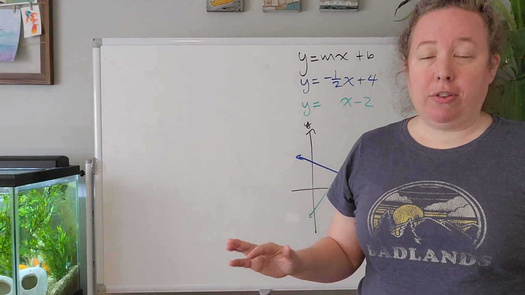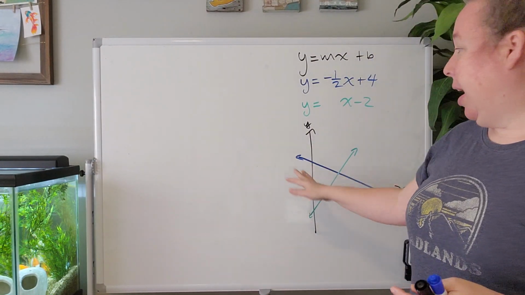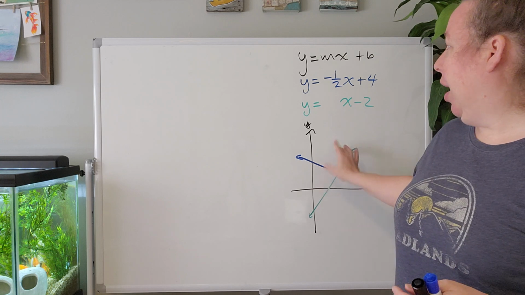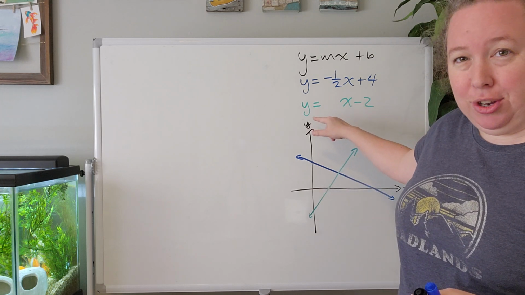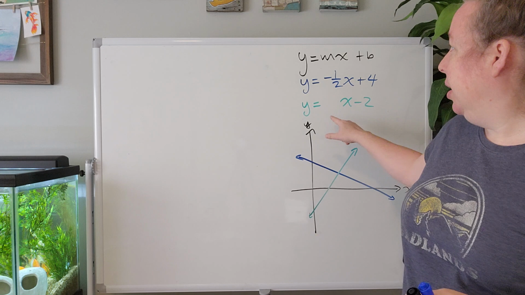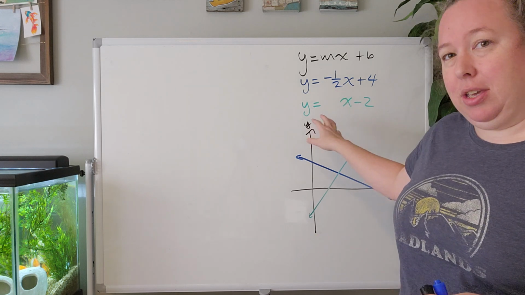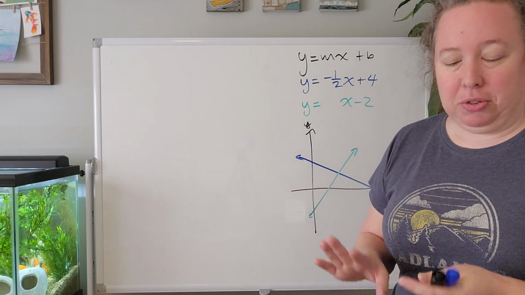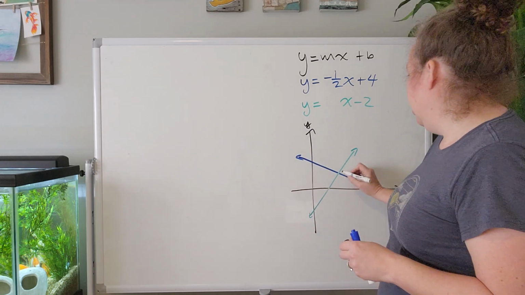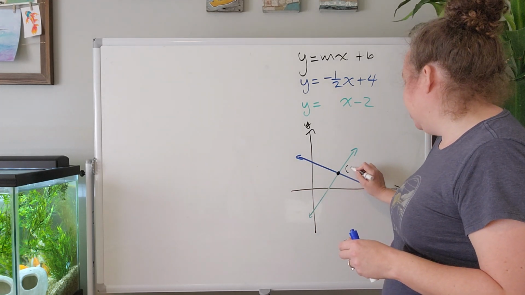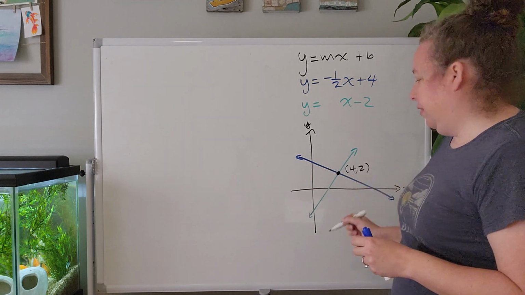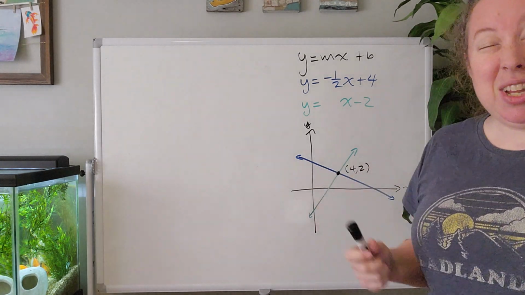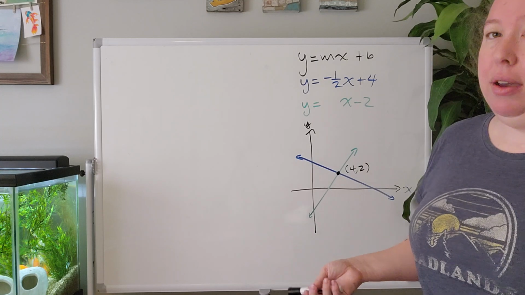All right, so far we've reviewed how to write the equations of the lines if we have the graph, and then once we have the equations, how to set them equal to each other to find the point of intersection. Here, for our lines that we have today, we know that the point of intersection is (4, 2). We've tested that a few ways and we have confirmed it.